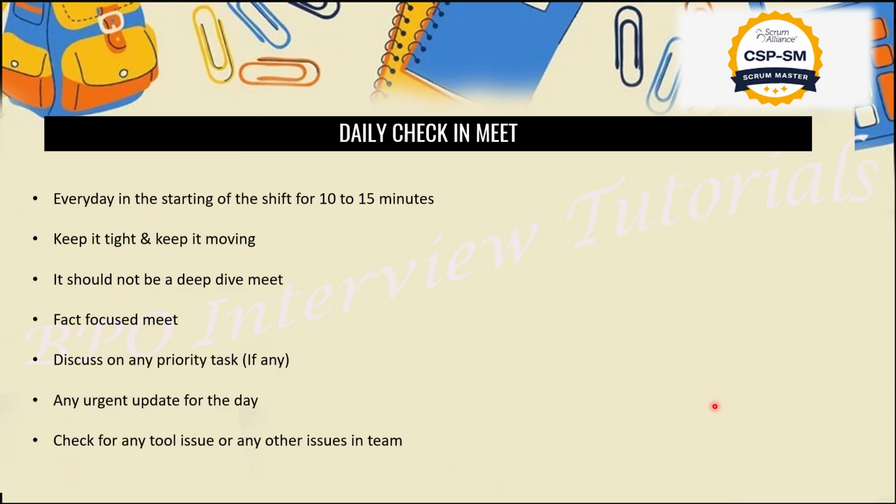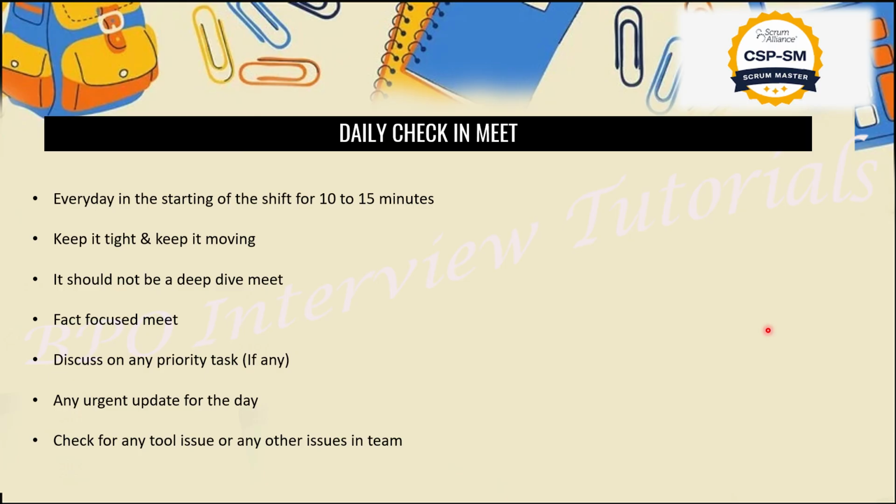The second agenda: if there is any update from management, or any information or update from the client, we can cascade it in our daily meet. We can also check if any of the agents is on BQ or PIP, and inform them to keep asking their doubts and make sure they are aligned to the process knowledge guides and everything. In this way this meet can be done on a daily basis, and it is necessary.